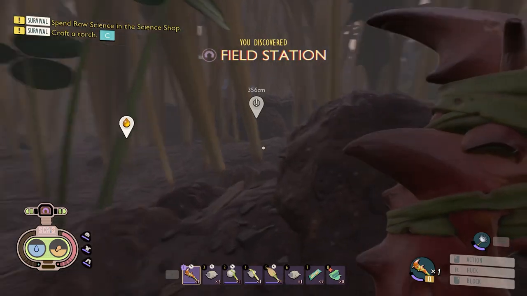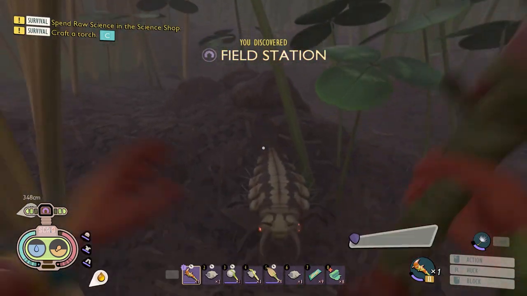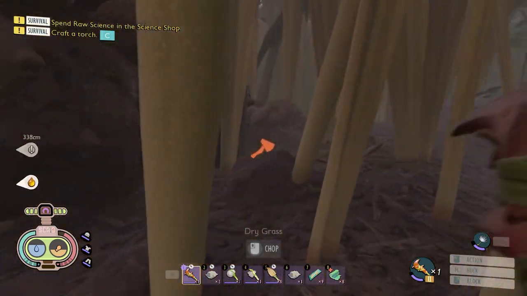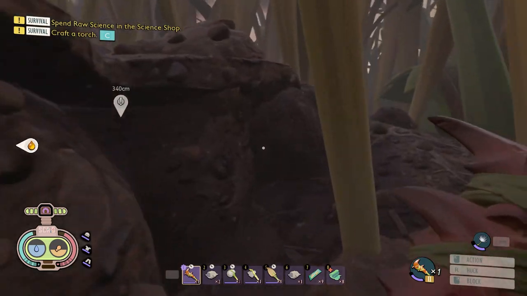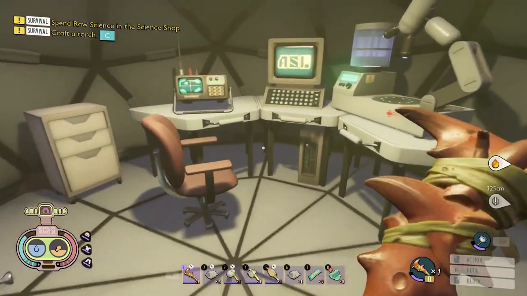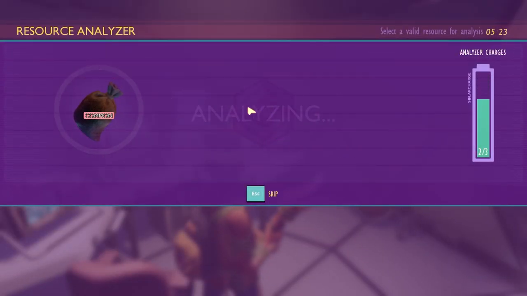A few moments later. Wait, we discovered a new field station, but you see that gas? That's a stink bug. You don't want to fight a stink bug without a gas mask. Yeah, there's toxic gas all around here. Let's see if we can just quickly run in and then get out without being spotted. Oh, this is so dangerous. Let's discover these things.